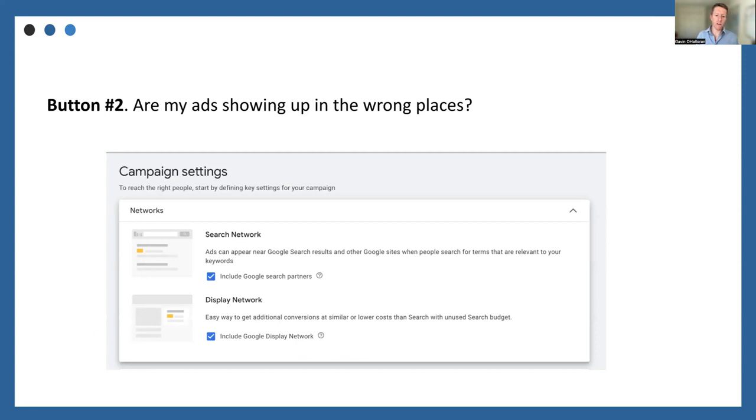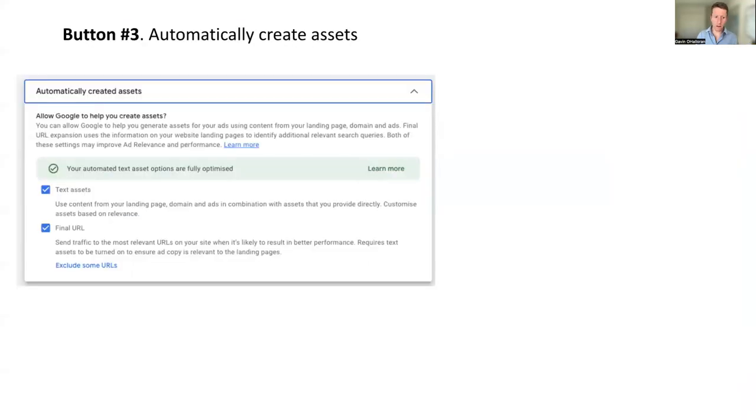This gives you the ability to run ads on other websites around the web. So this can cause a little bit of a problem. By default, I always like to turn these guys off. If we want to add them on later on, we can. I'm going to show you a couple of screenshots later on of how this has caused serious trouble. So in your settings, just make sure you deselect these two guys when you're setting up.